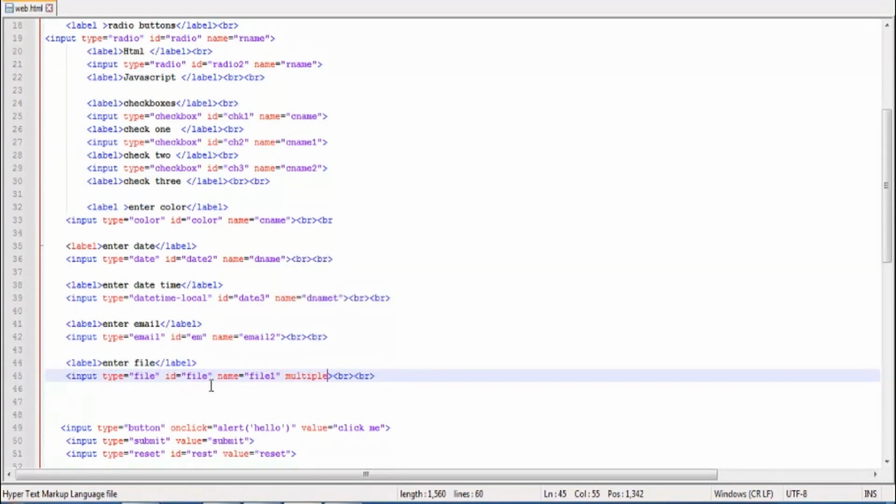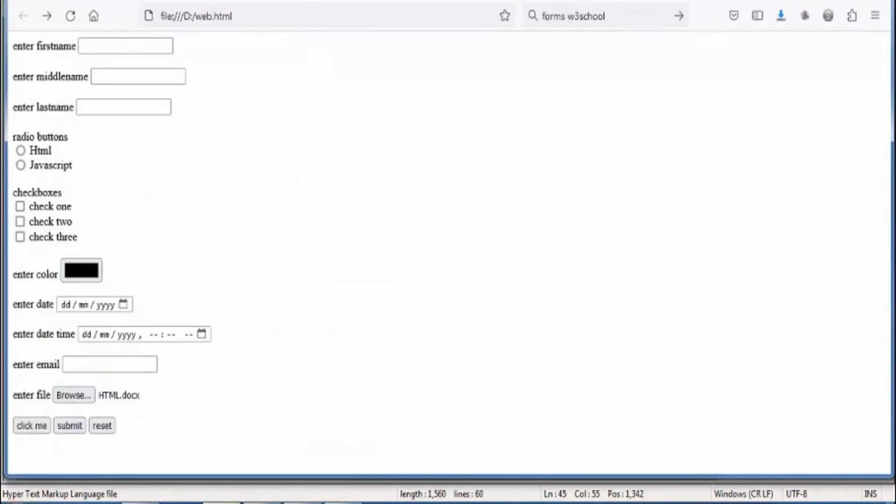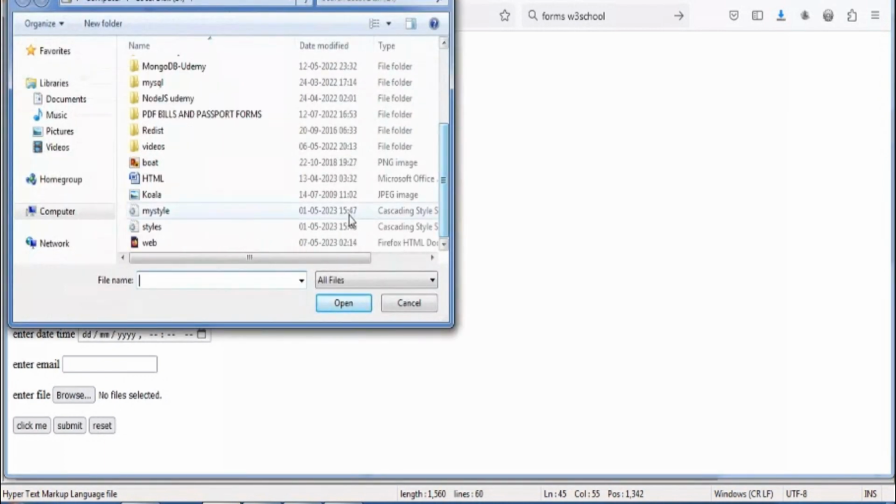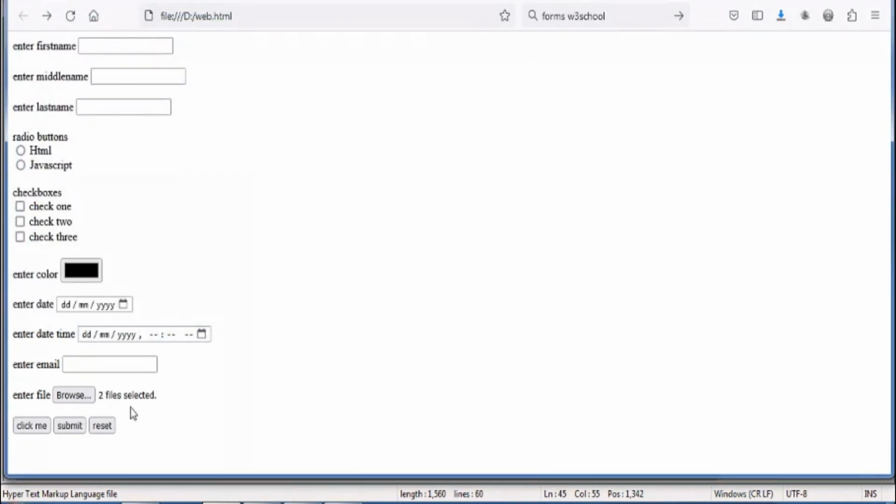By default it takes only one file, but if you mention the multiple attribute here, it takes two files. It uploads two files. Okay, just reset this one and browse. I want to select two. HTML, control, open, two files selected. See, two files selected here. If you want multiple files, use the multiple attribute there, right? Reset here now, as of now.